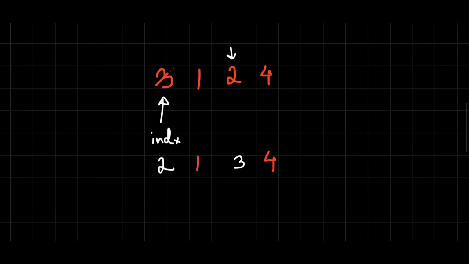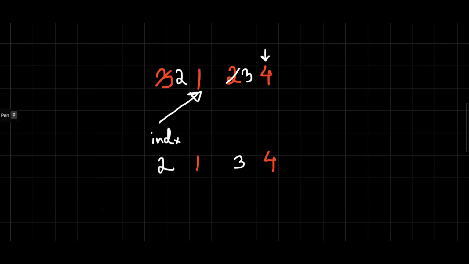This element 3 will become 2 and this element 2 will become 3. So now our current pointer is pointing to this element 4. So here we are clearly noticing that 4 is an even number. But before that, as we performed one of the swap operations, we have to update our index pointer. So now our index pointer is pointing to this element 1.